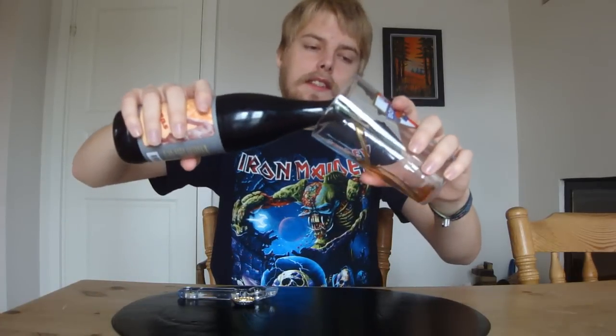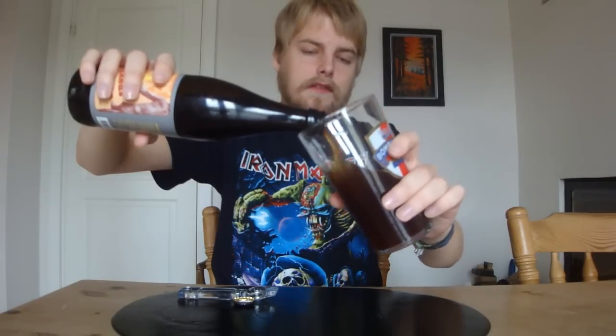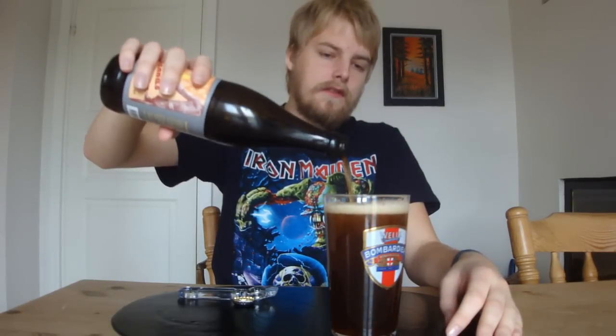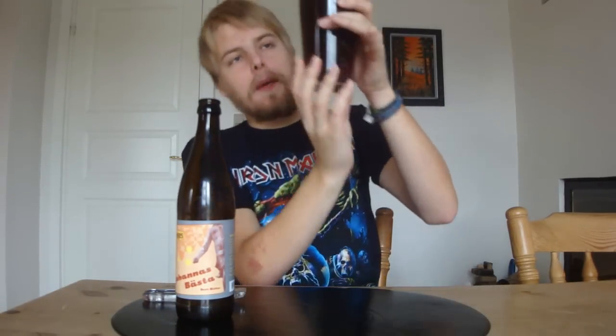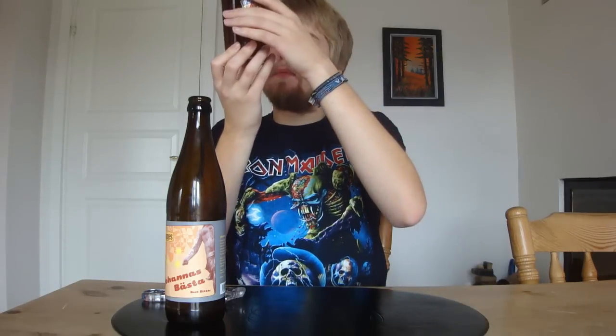Pouring it into the glass — there it is, filled to the brim. This kind of looks like a brown ale in colour. It's a pretty dark bitter — dark orange kind of colour with some brown hues to it. It is rather hazy; I don't know if it's bottle-conditioned, so that's why. I've got a little bit of yeast in there but not too much. Yeah, it looks kind of like a brown ale with a one-finger off-white head.